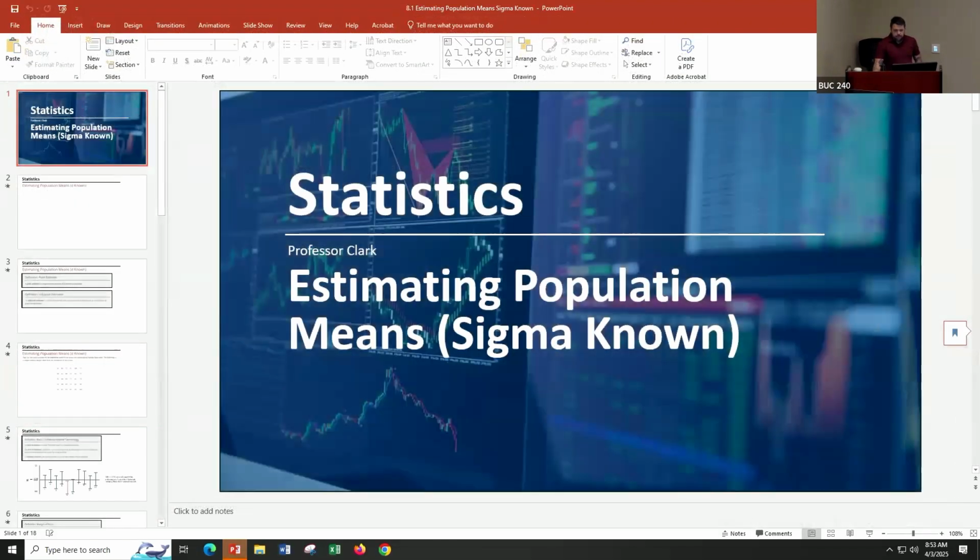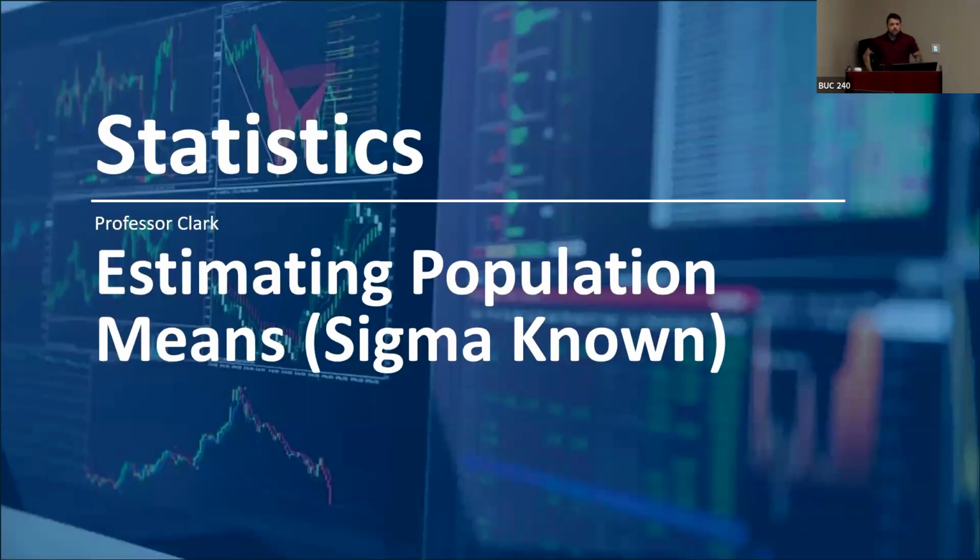Because you haven't done anything. What we've done before now, in chapter 7, will say, hey, the reason statistics works is because of the central limit theorem. That's why it works all the time. Notice what this says. Estimating a population mean, sigma known. Sigma is our what? Well, soon we forget. Standard deviation.